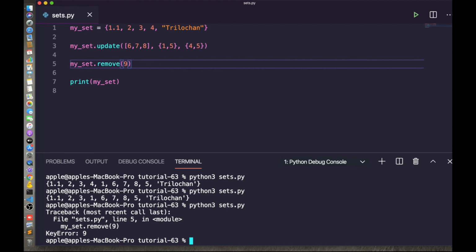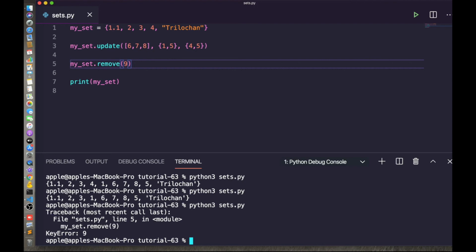Let's try. Here it is. So KeyError 9. It means we can use both discard and remove methods, and the only difference is that one will raise the error and the other will not. The discard is, I think, the easiest way to remove your elements.